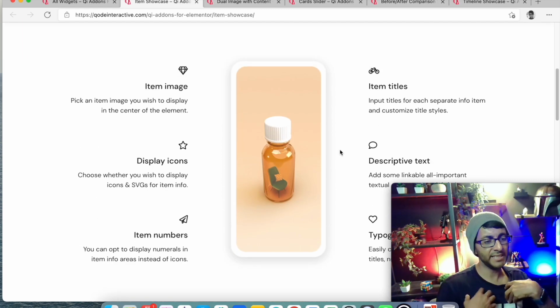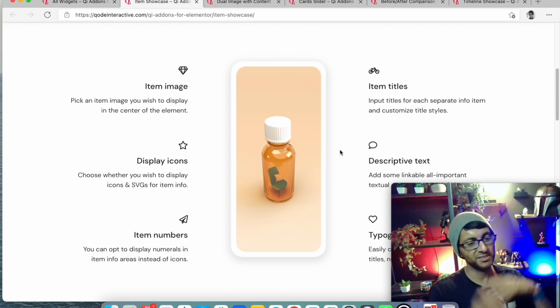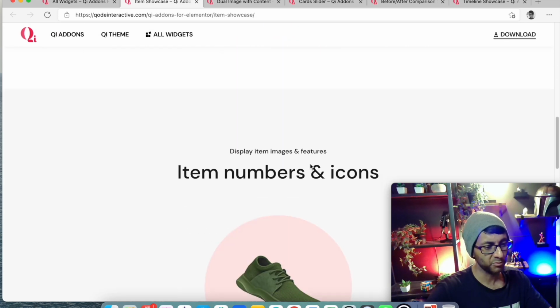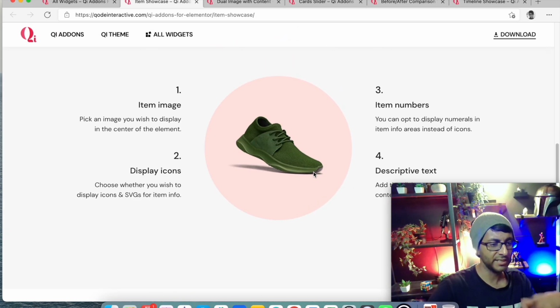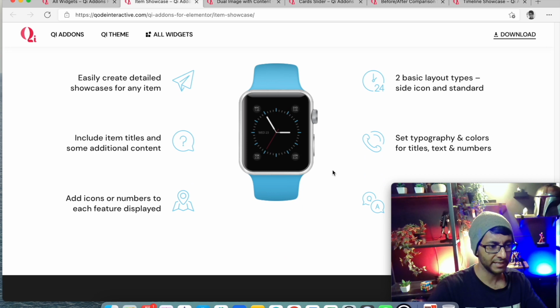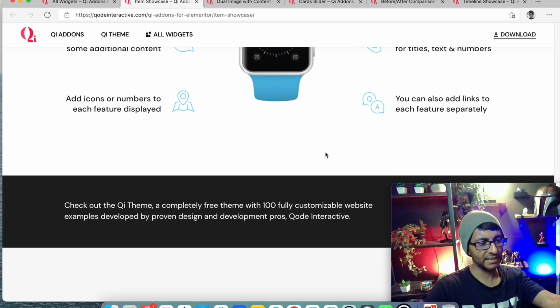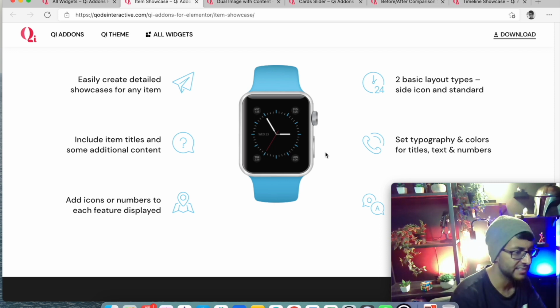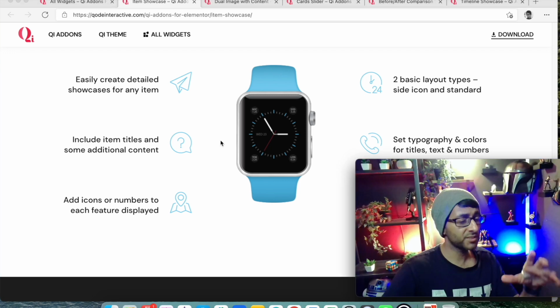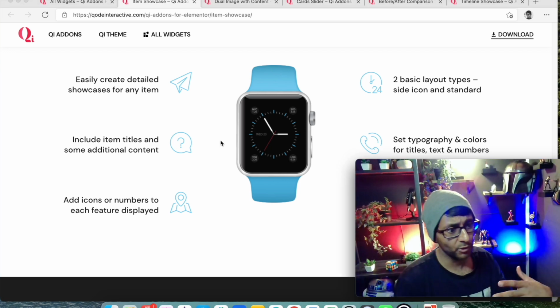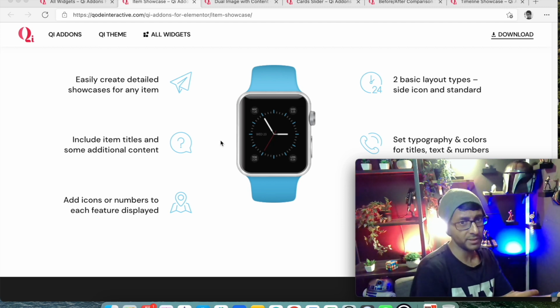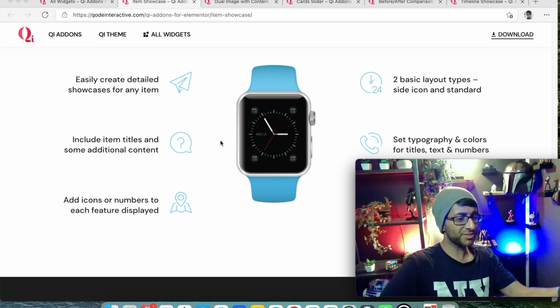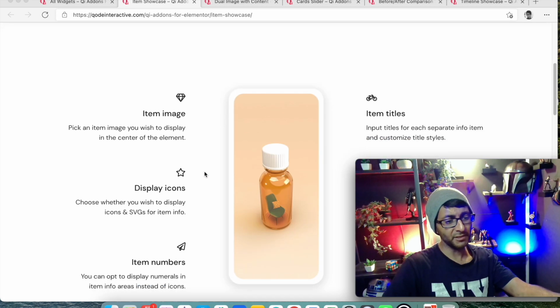It's very easy for us to get a section, do our columns, or do one column, do custom positioning, setting everything up, however we're going to do it. But I just like the way this is straight out the bag for you. You're adding your image, you then have your content, your descriptions left and right of it. I think that is a very neat feature. So this is super, super good if you've got a WooCommerce shop and you're showcasing a product. Present it, show off all the good stuff about it.